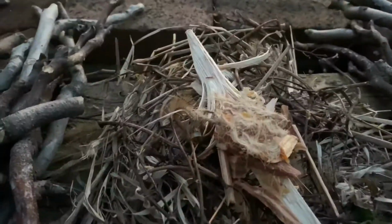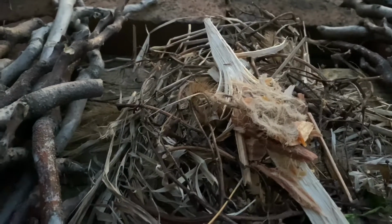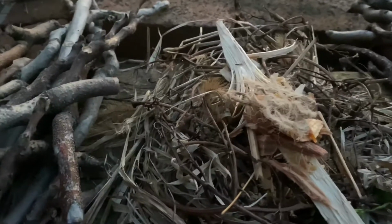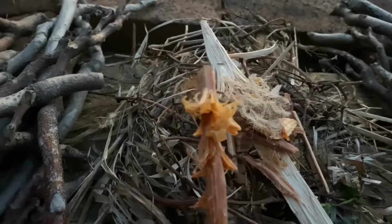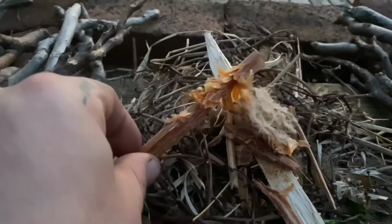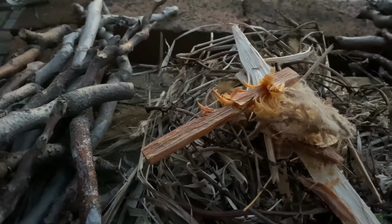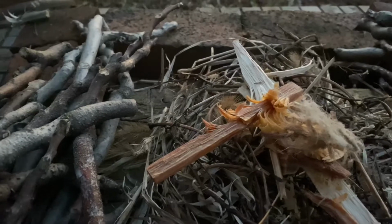So I got here a small tinder bundle. There's a feather stick under there. There's some jute twine, a couple pieces of fat wood chips, and then I'm gonna put my fat wood feather stick on there as well. And see if that'll help whenever I spark with the ferro rod, if that'll help start the fire.